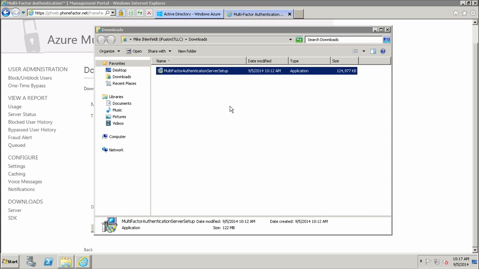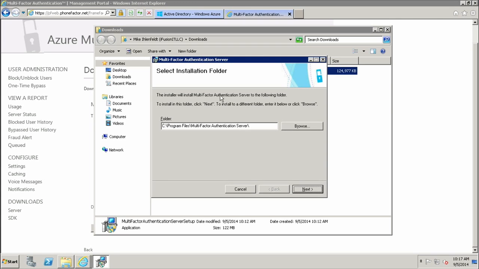Now, for installation here, once we get it installed, we will be using those activation credentials that you generated. We will generate a set of activation credentials and use that to associate the server with our account. As we mentioned in the last module, these credentials are one-time use and only good for 10 minutes. So that's something to keep in mind. Now that the installer is loaded, the default directory is going to be Program Files Multi-Factor Authentication Server. If you did have an older version of Phone Factor installed, it may install to the Phone Factor directory instead. This is okay.